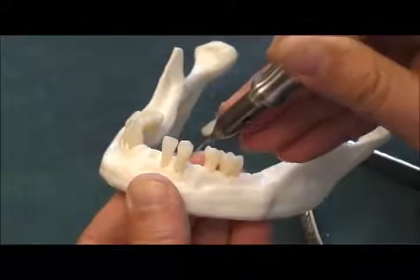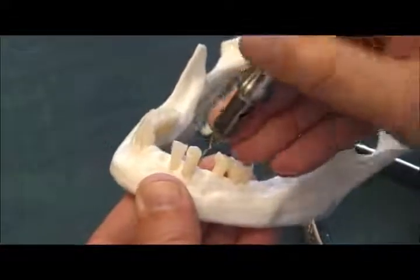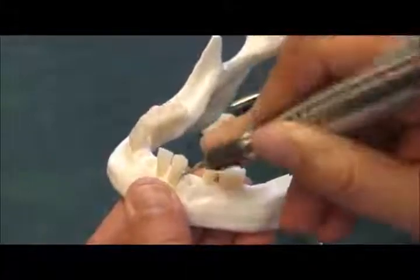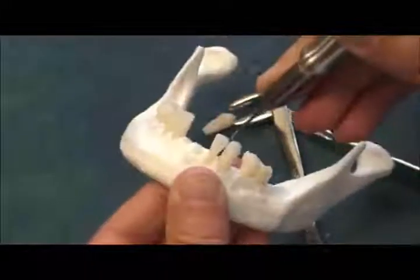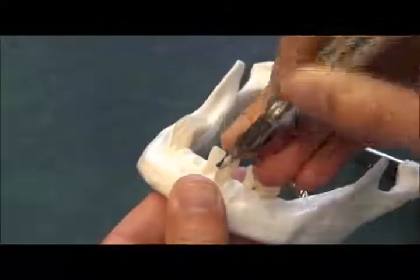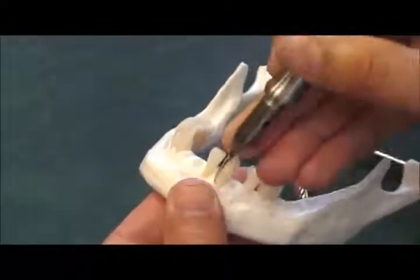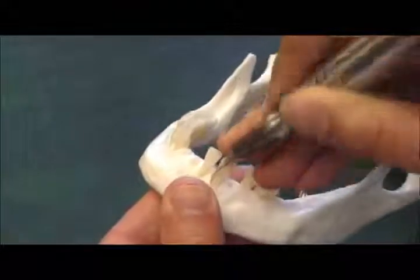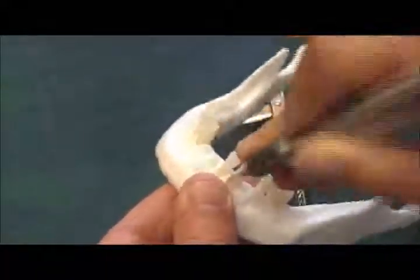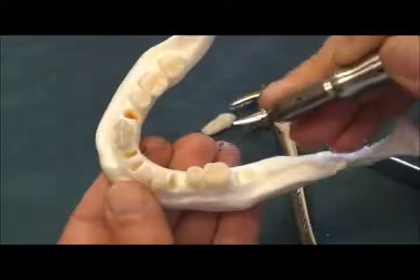You can come more into the interproximal area as well, depending on your access. Generally, I don't do as much work on the lingual, just because the bone's so much denser there. And generally, once you get the three surfaces, the mesial, buccal, and distal surfaces, freed up, the tooth's pretty close to ready to come out.